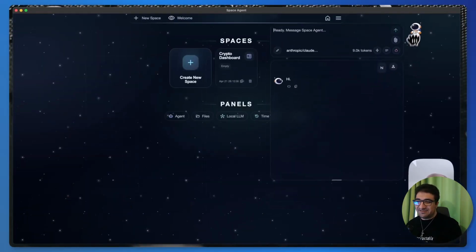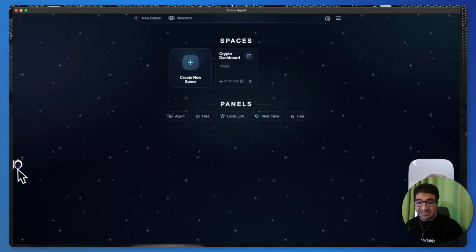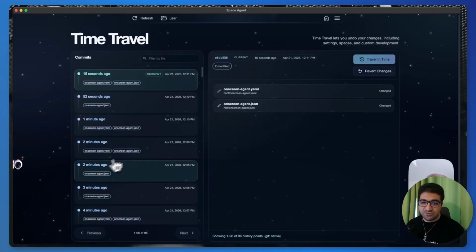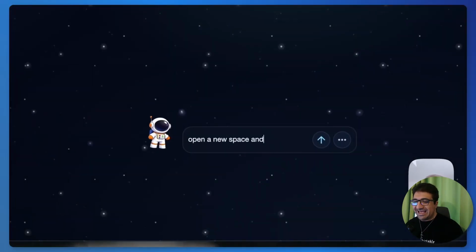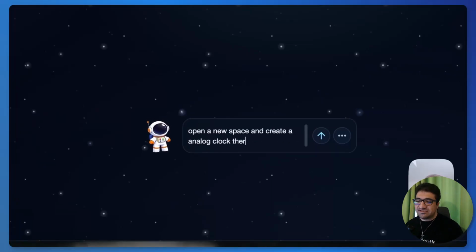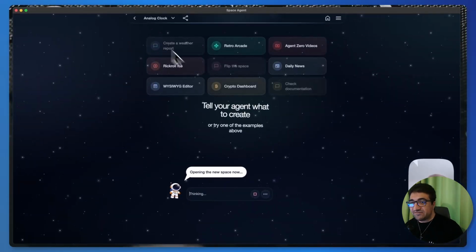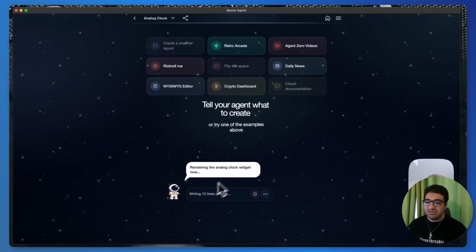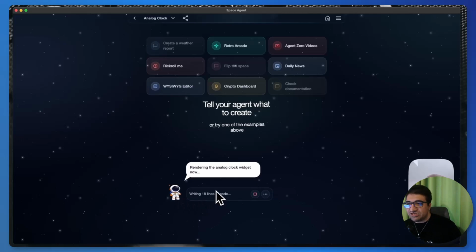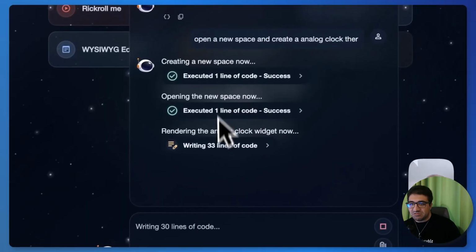And as you can see in this video, you can even give it access and tell it to create a new space and what features this space has, or create a widget inside of it. So right now it's creating a widget inside of the new space.